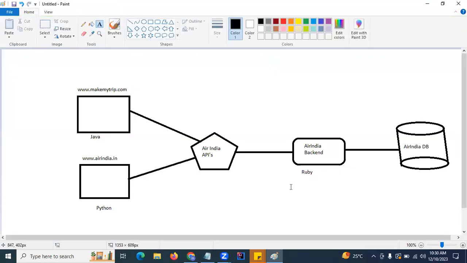So all three different applications that we are discussing here are developed using different languages. Make My Trip is developed using Java, the Air India backend application is developed in Ruby, and the front end is developed using Python. So how do all these applications communicate with each other?